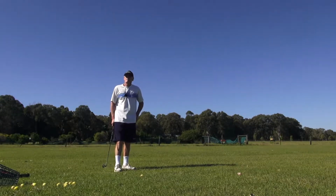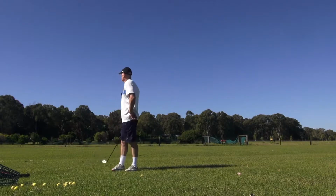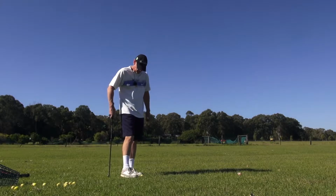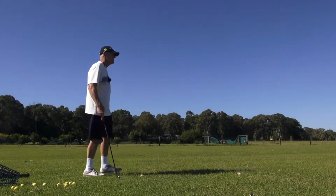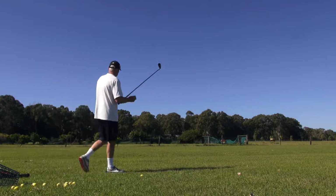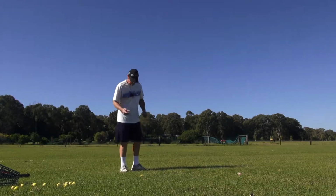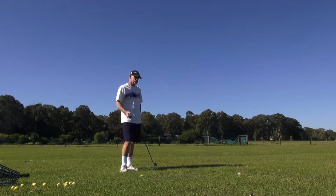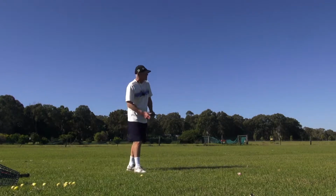I'm a little bit further away from the traffic, so the audio should be better. Oh guys, those shots are just perfect, and these are dead cold. I've just got a little bit of feeling back in my trail hand. That's interesting, not having that feeling in there. I don't know, it could actually be a plus.